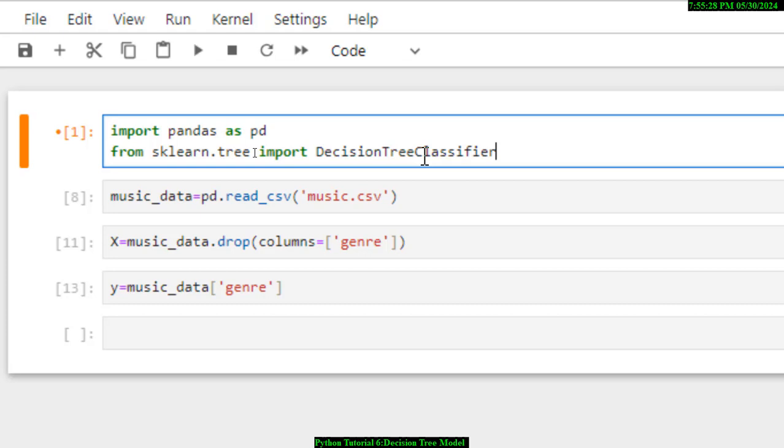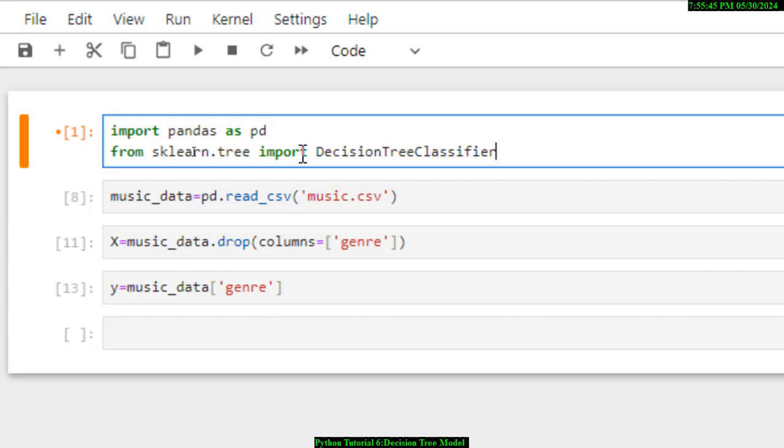From the sklearn library tree module, I want to import the DecisionTreeClassifier. I've already imported that successfully.